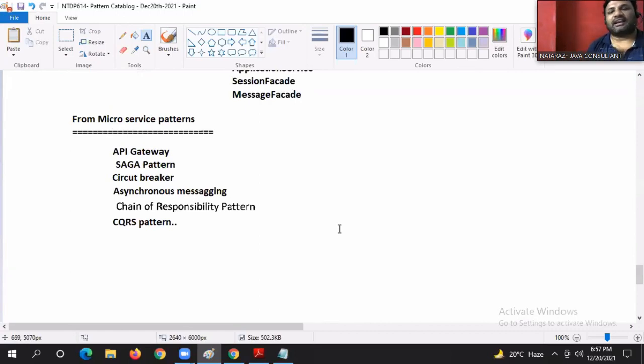Earlier, I have not covered microservice patterns in design patterns. Based on public demand and my personal observation, I am covering microservices patterns also. Understood my statement, guys? Since I have added microservice patterns, you have to give me another 10 days easily.